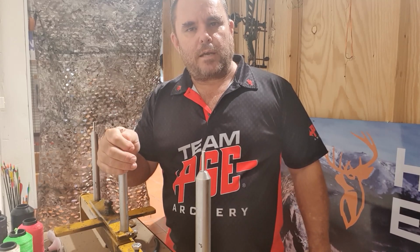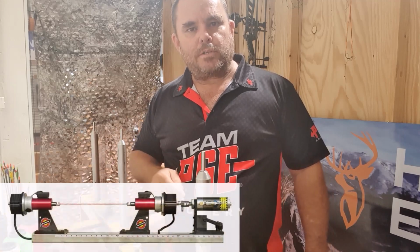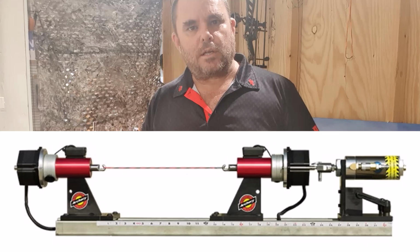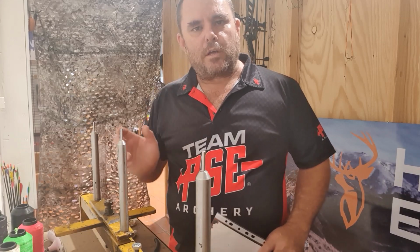Really, it would be advantageous, if you're going to be making a lot of strings and cables, to buy a good string jig, something that you can use air pressure to stretch them out. But anyway, we do it on this one today for you so you can see what to do. So it's a Mathews yoke cable that we're making.